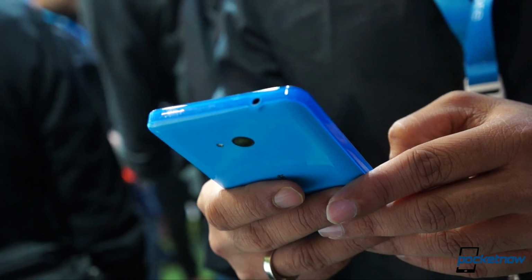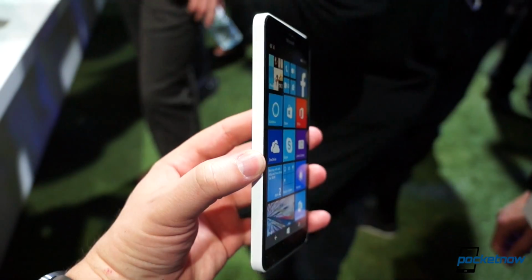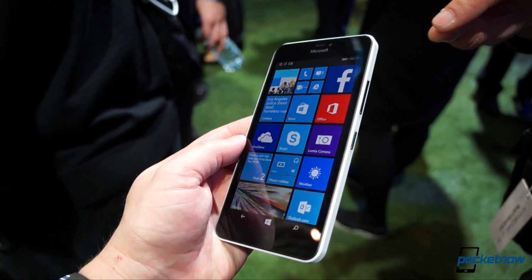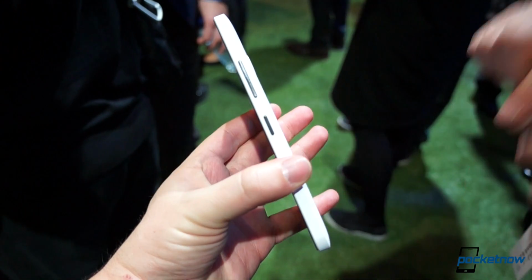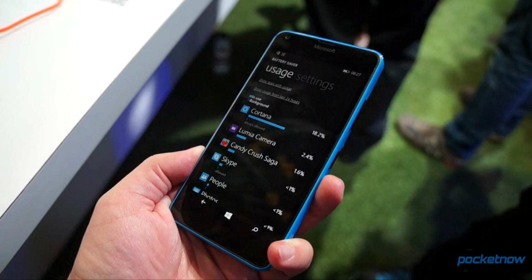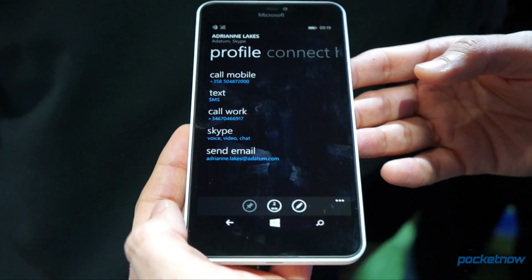The real advantage to these mid-tier phones is, of course, price. When they go on sale in April, they'll come in 4 colors with both single SIM and dual SIM variants, with options for both 3G and LTE radios. Depending on the options you select, you'll be paying between €139 and €159 for the smaller phone and between $189 and $219 for the XL.